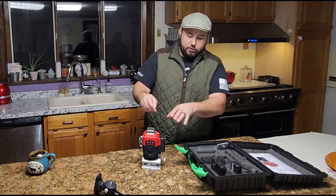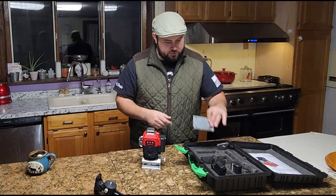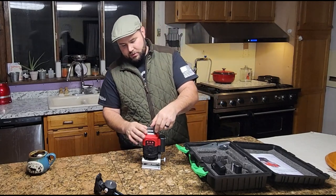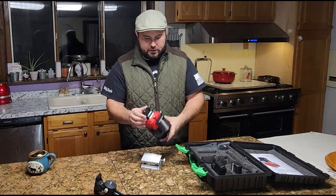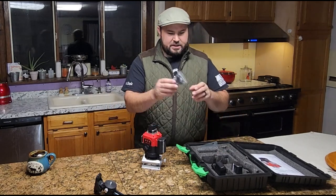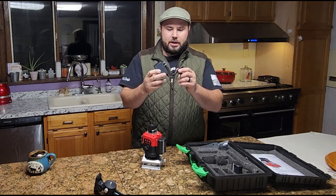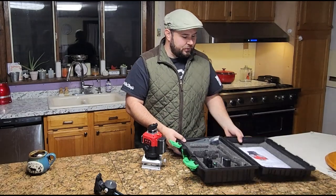It's on its little stand. It also has a remote so you can change modes without going up to the laser level itself. It comes with other little brackets you can screw to the walls. There's also a tripod stand — you slide this right on top and tighten it down, and that's how you mount it to a tripod. It comes with different little feet for the bottom and includes a DC wall charger.